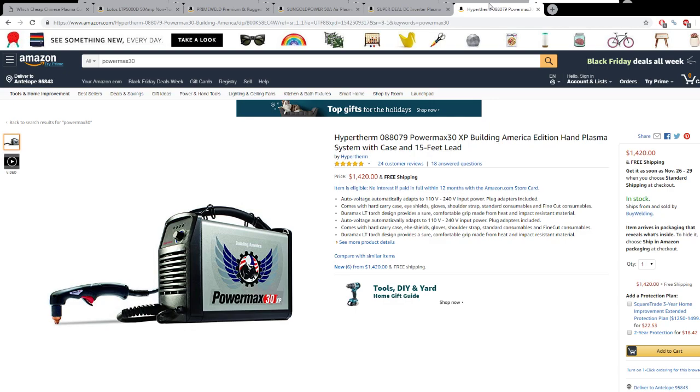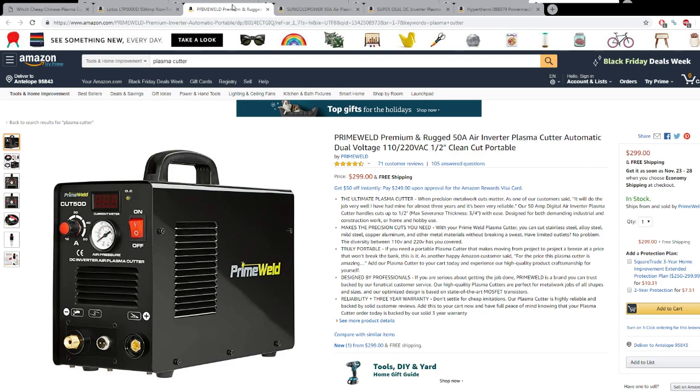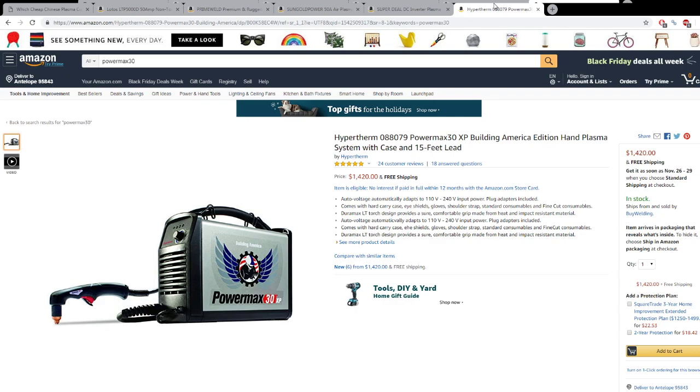Really it's the build quality of the machine and the components. These Chinese machines are making them as cheap as possible — they're trying to make them very, very affordable for people who are not necessarily looking for a professional grade machine. These cheaper machines are made for non-professionals, and machines like the Hypertherm PowerMax 30 are made for professionals or for people who want high quality tools. If you buy Snap-on tools because you want a good warranty, good customer service, and very high quality tools that will only fail you very rarely, then the Hypertherm PowerMax 30 is going to match that mindset and build quality.